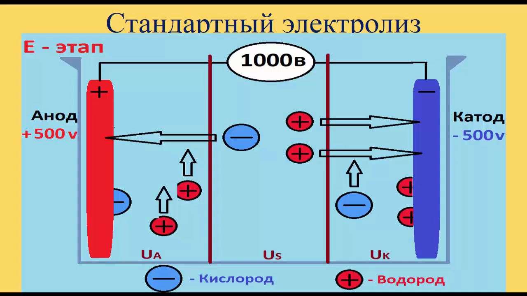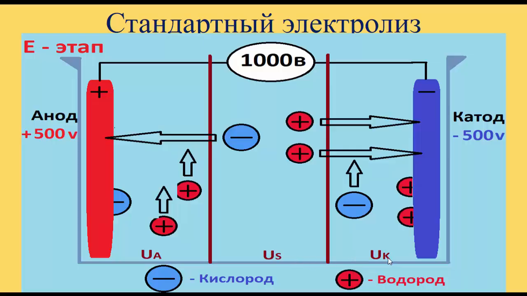Let's talk more about the processes that occur in the electrolyser. Let's take a closer look and delve into our topic. As you see in this picture, we have a vessel with a certain volume, and this vessel is divided into three parts: the middle part, the volume of water that is near the anode, and the volume of water that is near the cathode. We assume that these three parts of the volume are equal to each other. Here is volume UA, here is volume US, here is volume UK.